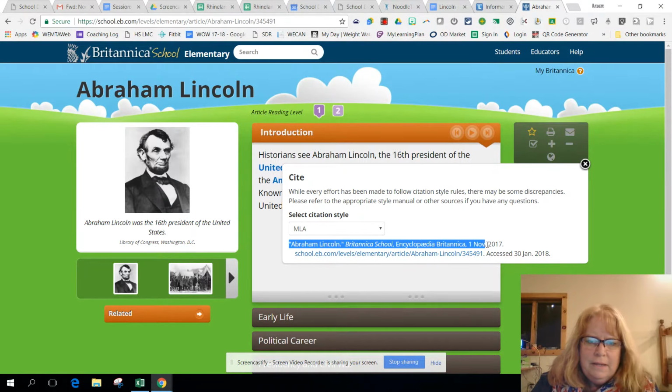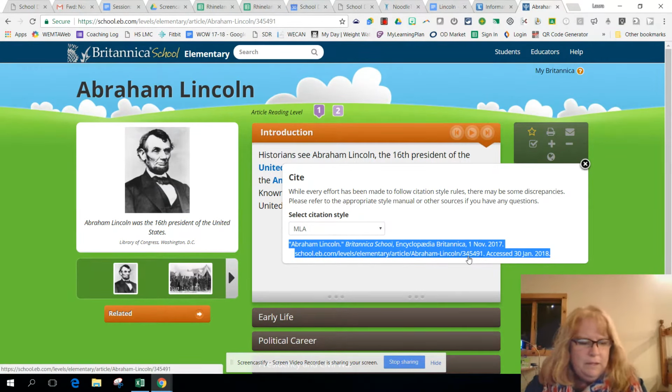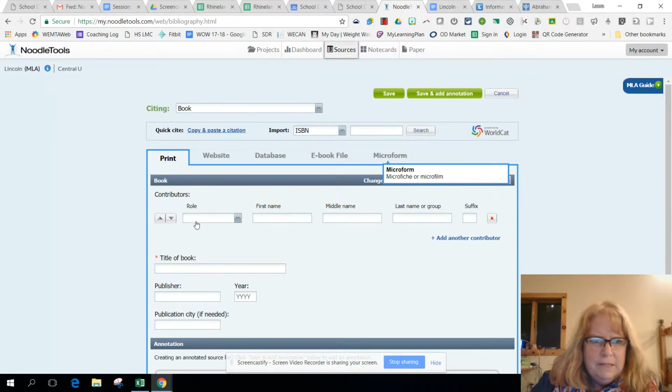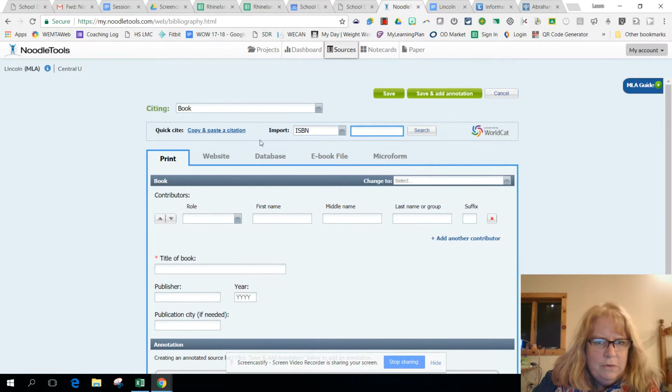I can highlight the citation here, and I can hit Control-C, and then I can go back into my citation. Do you see where it says Quick Cite here? If I click on copy and paste my citation, it'll bring up a box where I can just click and paste by hitting Control-V my citation into the box, and then I'm good to go.